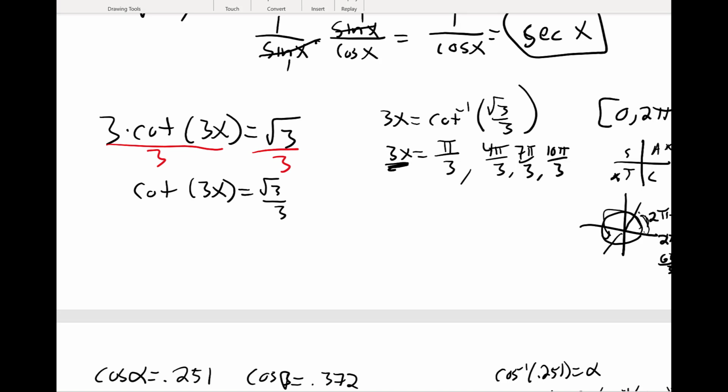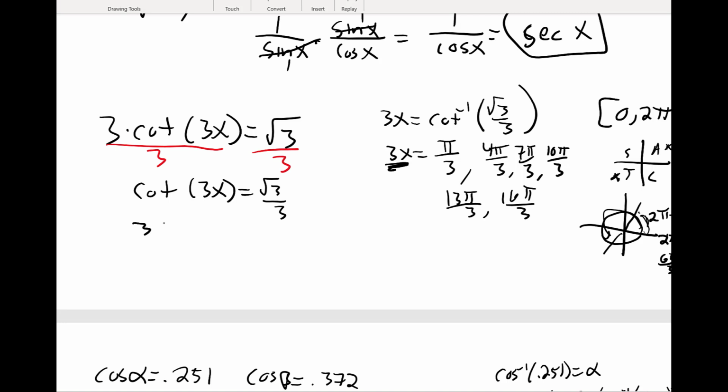So I don't know if you see a pattern yet. It looks like it goes from pi over 3 to 4 pi over 3 to 7 pi over 3 to 10 pi over 3. Looks to me like it's increasing by 3 pi over 3 each time, which actually makes sense. So if we continue that pattern, it would then be 13 pi over 3 and then 16 pi over 3. Now this is not the final answer. In fact, if you put this in, it'll be wrong.